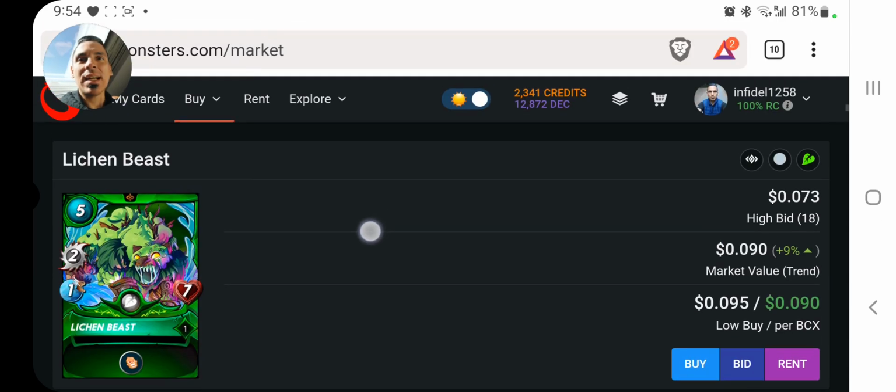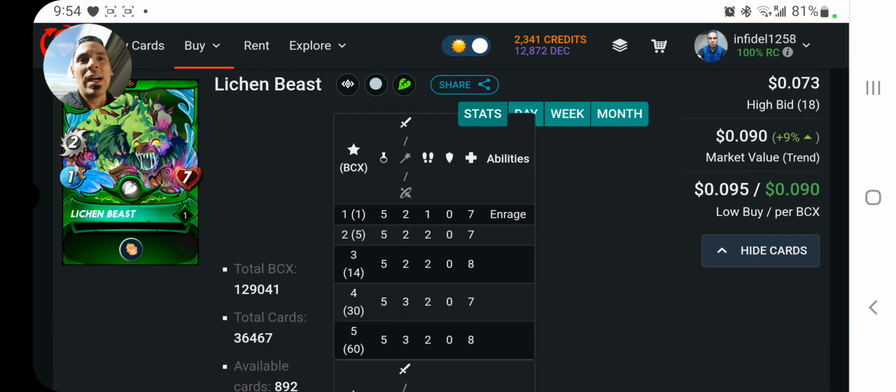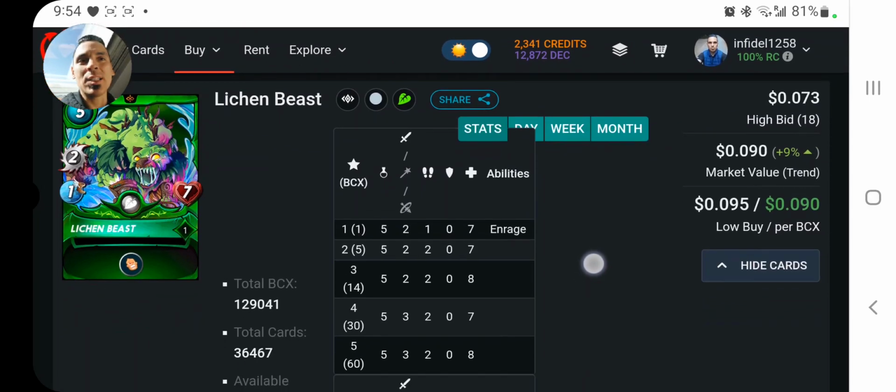And I definitely think that the Lichen Beast is in that conversation. This was a card I was not sure about initially, in the first couple of days, but as I've been doing my deep dive into the abilities, the mana cost, the synergies and the opportunities for good success, it seems like this could be an interesting card. And if you don't already know, the Lichen Beast has Enrage at the lowest level there. And that's going to be key to making this thing meaningful.